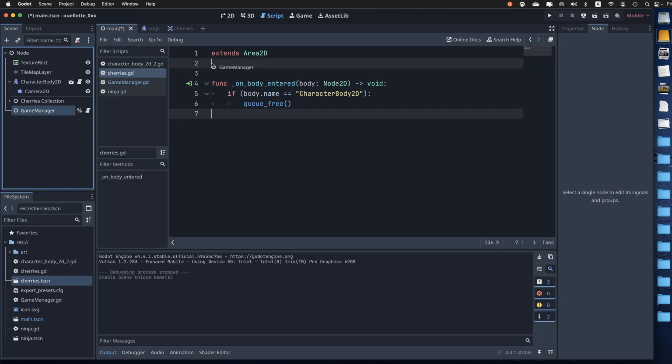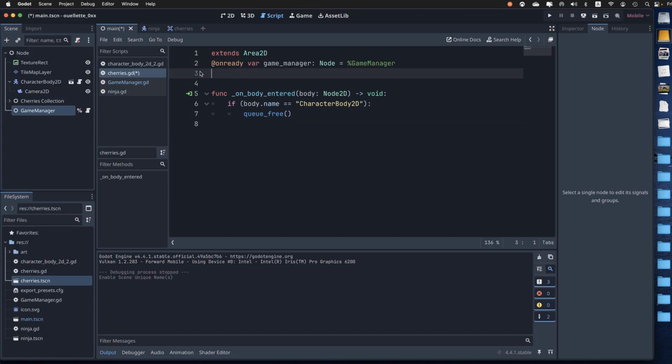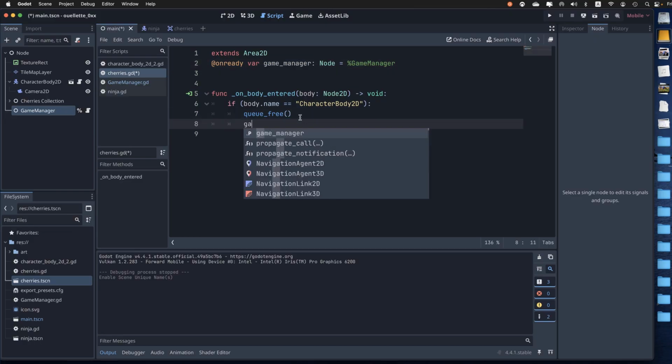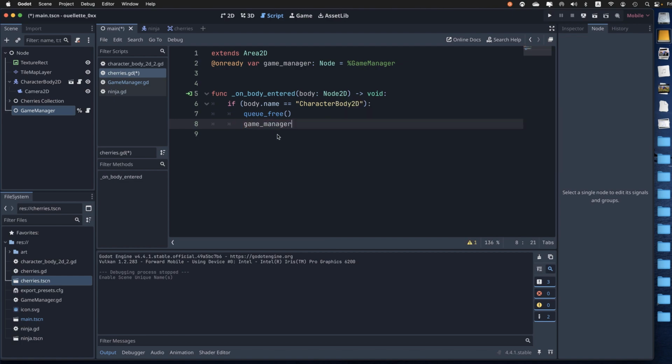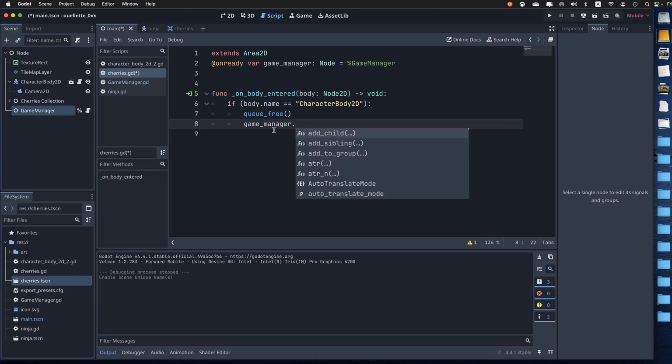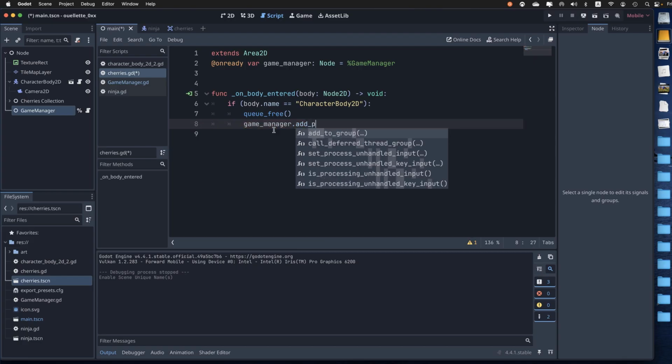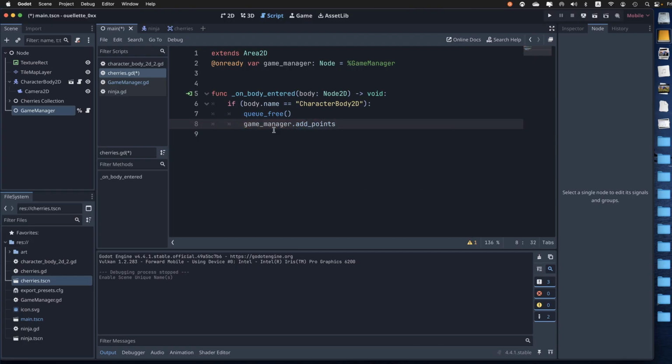Then you drag that over into the script and hold down your command key on the Mac. If you're on a PC, it would be the control key, and let go. So that created this variable called Game Manager, and now we can complete the thought. I'm just going to come down here and come to a new line, and we'll type in that variable name, Game Manager, which gives us direct access, right? Remember, to the script for the Game Manager. I can double click there, Game Manager dot, and I think it was called add_points. Add points.